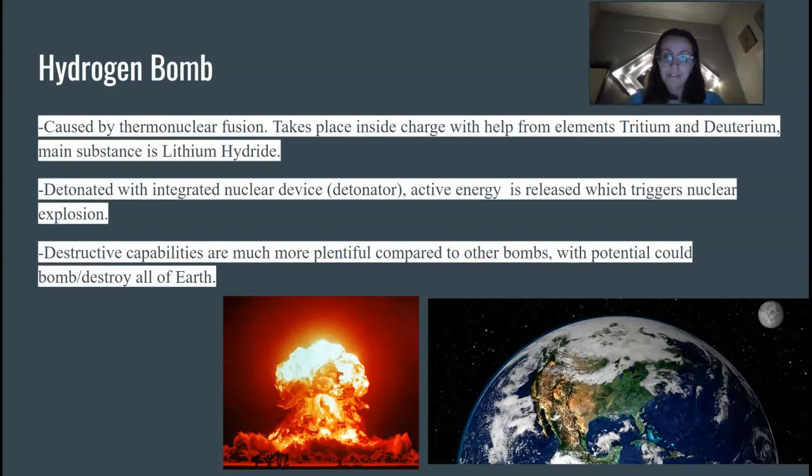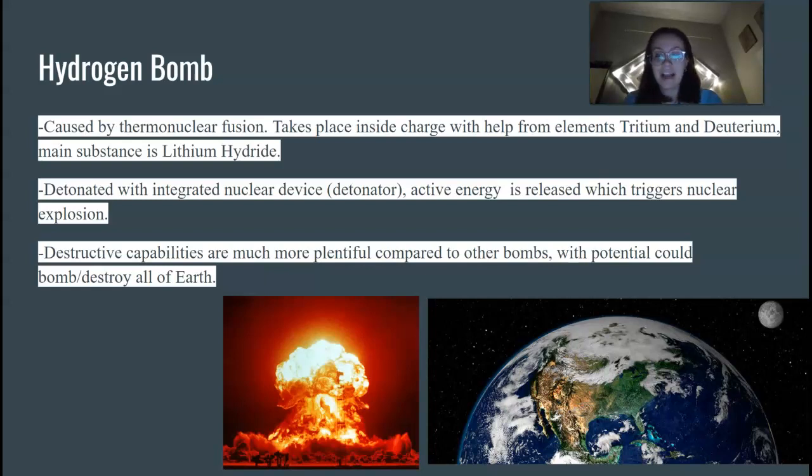The unique capability of this bomb, however, specifically compared to the other bombs we brought up, whether it was the uranium-235 that was contributing to the nuclear reaction or the plutonium bomb, this bomb is different, and that is specifically unique as well for the destructive capabilities that it has, which do tend to be more plentiful compared to the other bombs that I named. And so, I mean, the capabilities are kind of endless, depending on the way that you construct it.